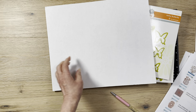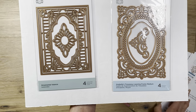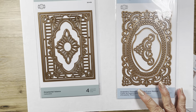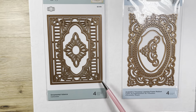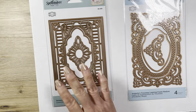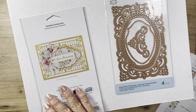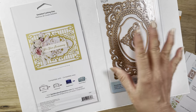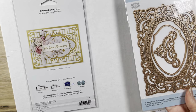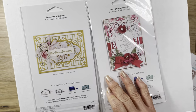The last two from Spellbinders are called Ornamental Valens and Annabelle Trousseau Layering. They both come with quite a bit of stuff, from Becca Feaken, originally priced at $27 each. Ornamental Valens is on sale for $5, and Annabelle Trousseau is on sale for $10. They're just beautiful backgrounds - and it doesn't have to be a card, they can definitely be used on scrapbooking as well. Look how pretty - this reminds me of an Anna Griffin die I have. And look at these cute little scrolls and even that cute little banner thing.